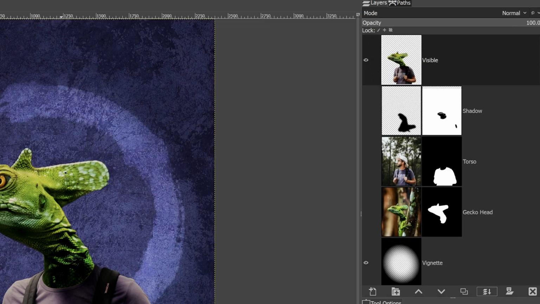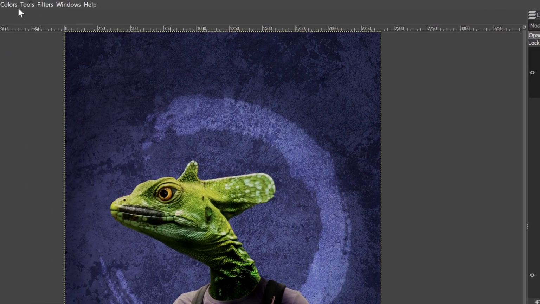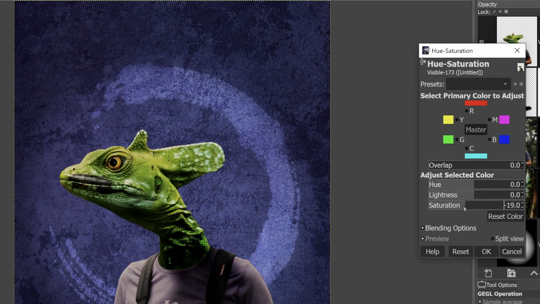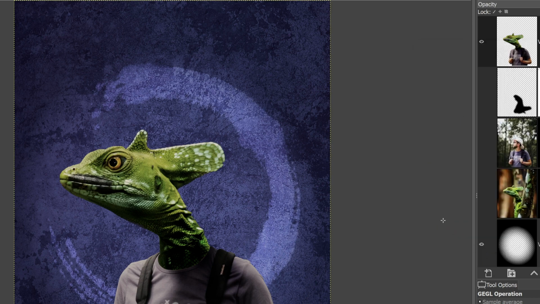All right, so what I want to do next is alter the saturation of the colors. They're a little bit too saturated for my taste. So I'm going to go up to Colors, Hue, Saturation, and adjust the saturation to the left to, that's too much. So maybe right around 30 or so. Let's take a look at the before and after, and I like that a lot better. I probably should have done that before I applied my color grading layer, because it's going to give me a different result by doing it before versus after. So you can play around with that to see which you prefer. Go ahead and click OK to adjust your saturation.